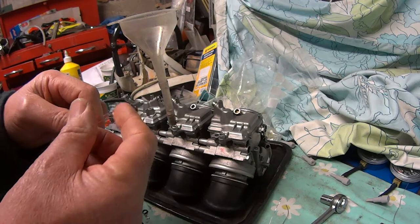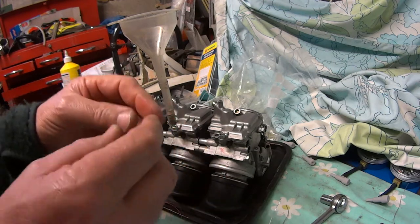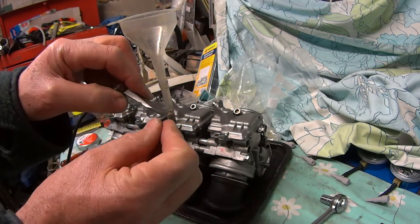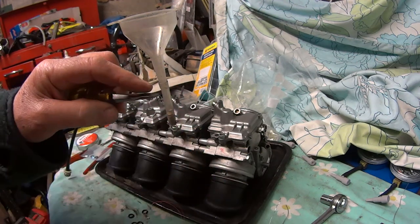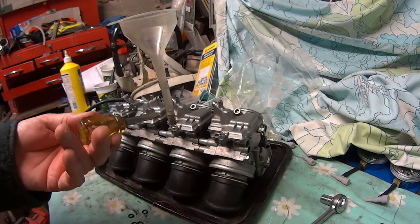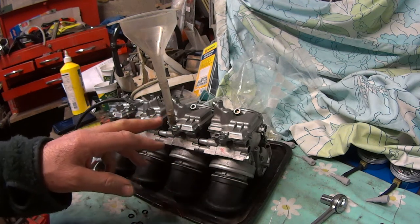You can't really get them in with that, but they're safe when you're trying to put them in. You can actually get them in, I found, with your fingers. You can get them level and just under the flap, and then use a screwdriver to manipulate them underneath the nipple on the stop. So they just sit. They don't look safe, like they're going to fly out at any moment, but obviously they are safe because that's the way they're built. So I think that's got them all together now. It's got the bolts in, tightened up. It doesn't seem to leak.